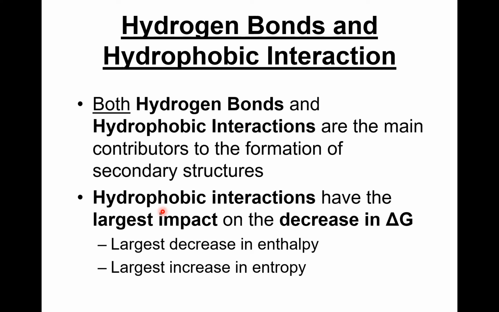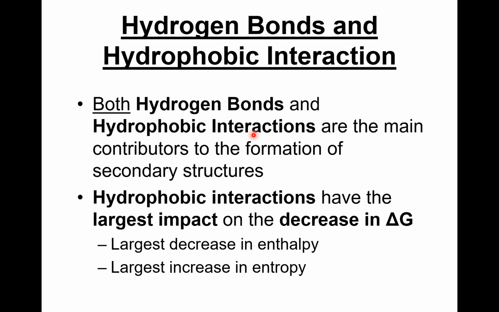The point of the slide, which I'll show you in a second, is that both hydrogen bonds and hydrophobic interactions do contribute. They are the main contributors to the formation of the tertiary structure, more than disulfide bridges and so on. But among these two options, the hydrophobic interactions are the ones that have the biggest contribution.